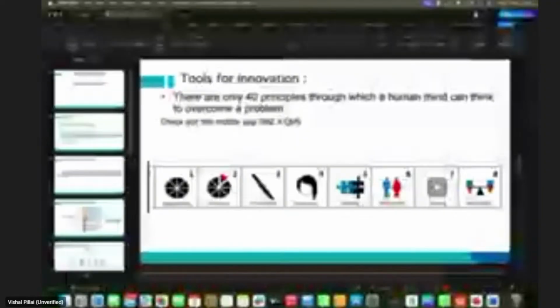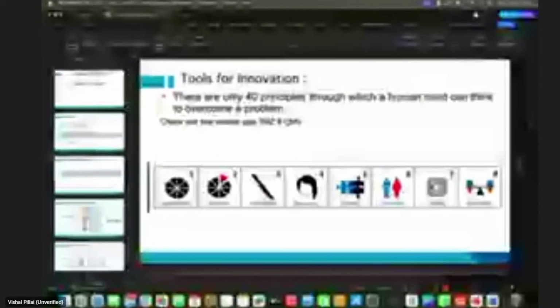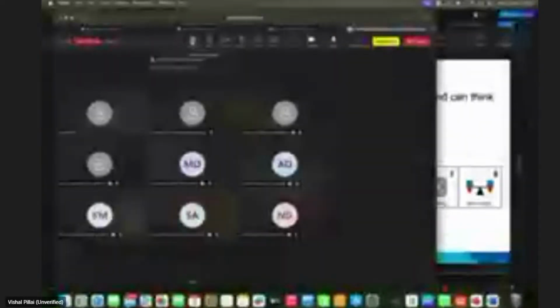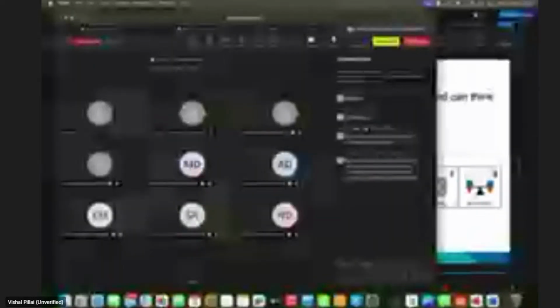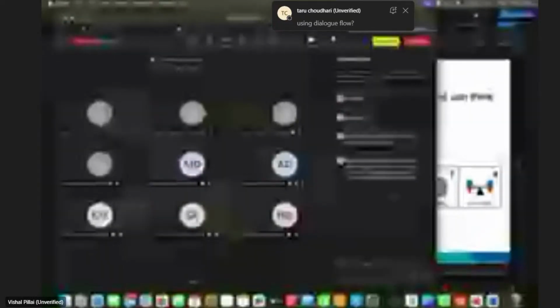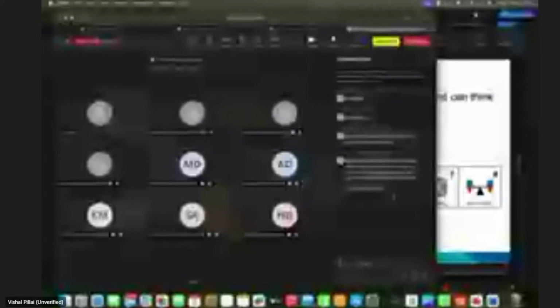So can you do one thing? Can you just put out the questions, or maybe read out the questions? Just a second, it's over here in the chat. Okay. So we are diploma students, and can a chatbot be trained without writing the whole code?